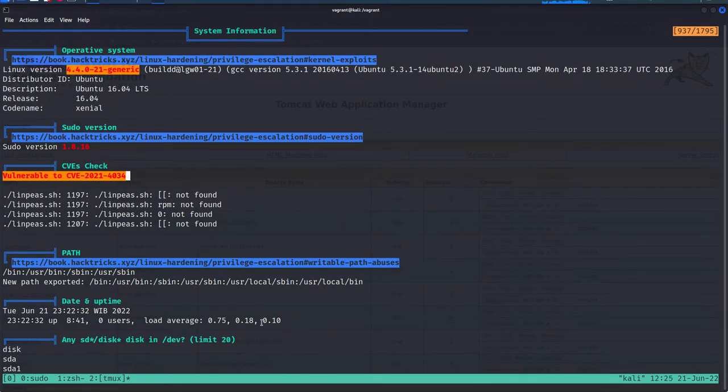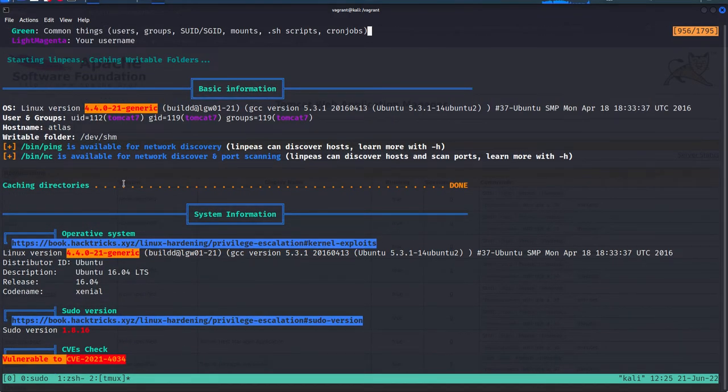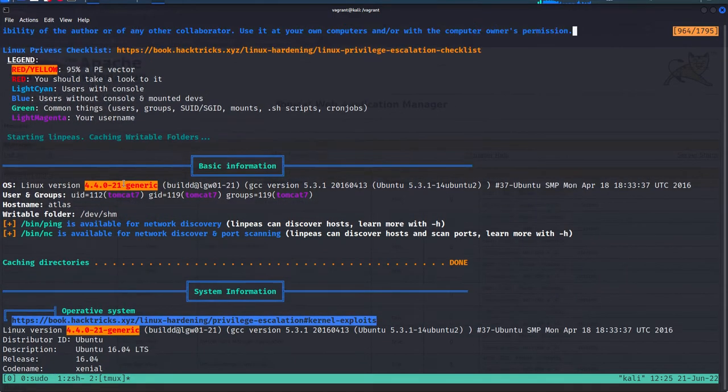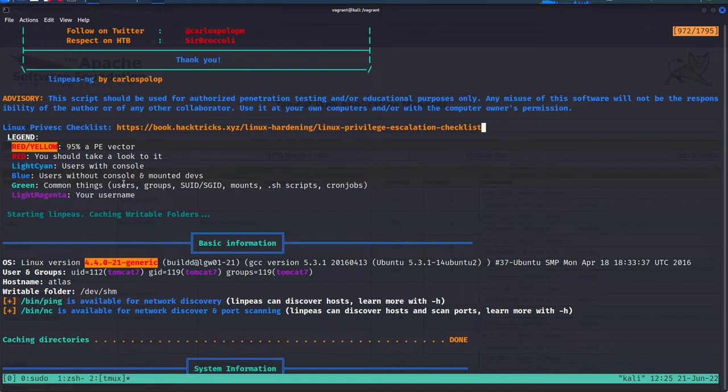So the CVE check says vulnerable to CVE-2021-4034. So we can Google that shortly. This is highlighted in red and yellow, where basically there is a 90%, 95% probability of getting it right.